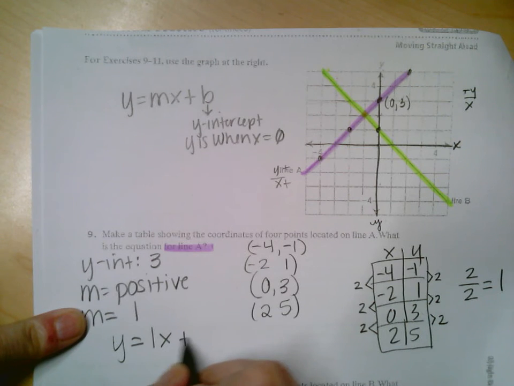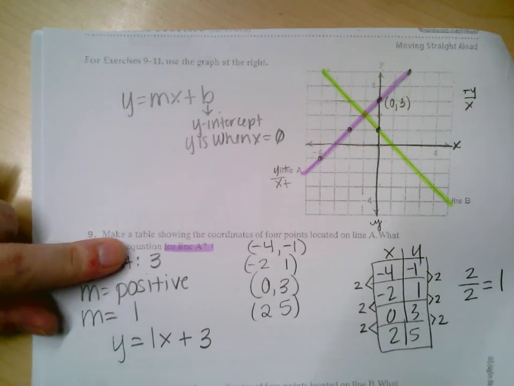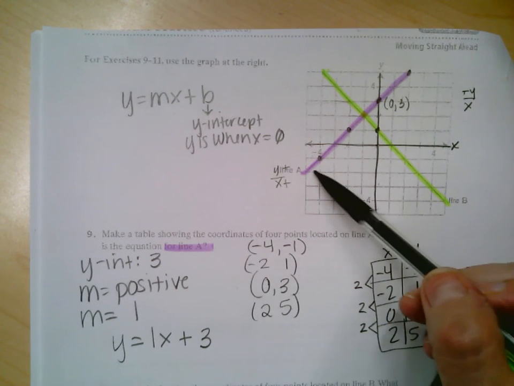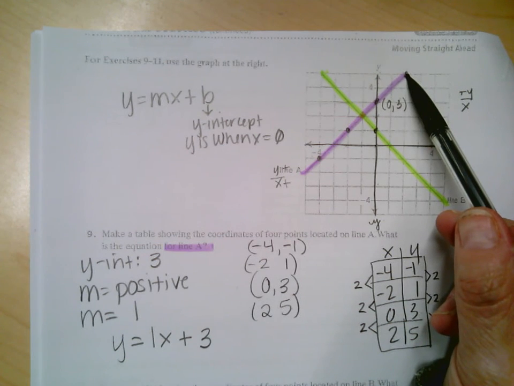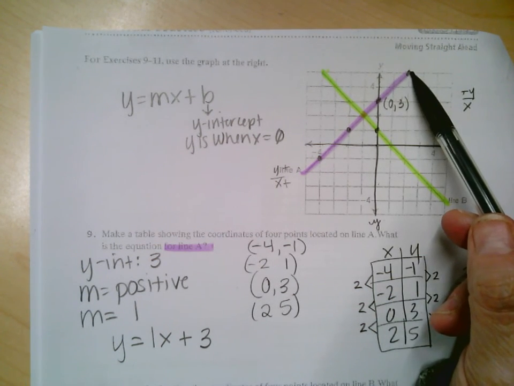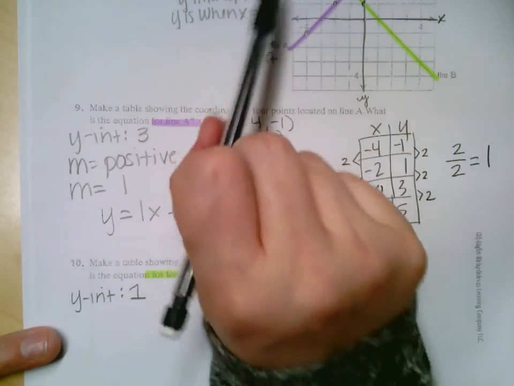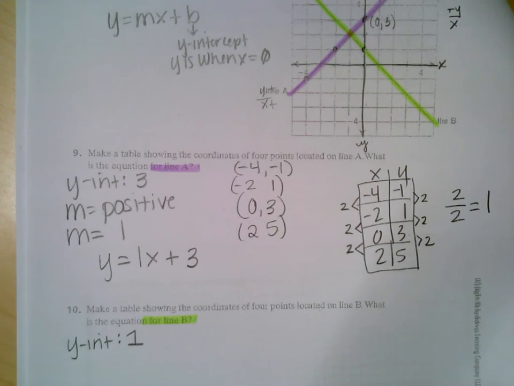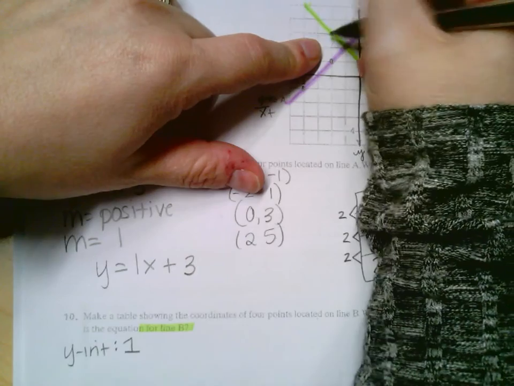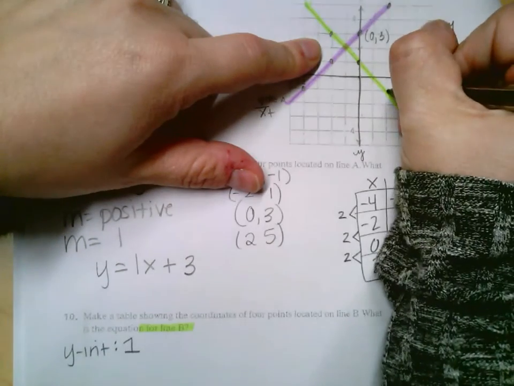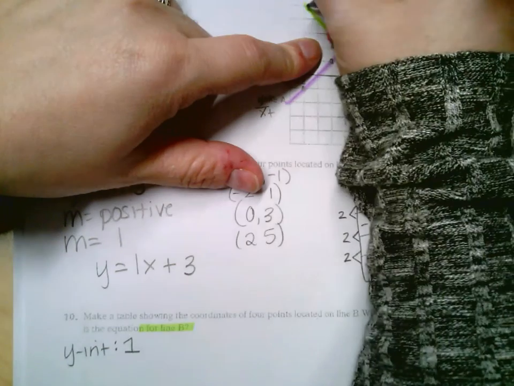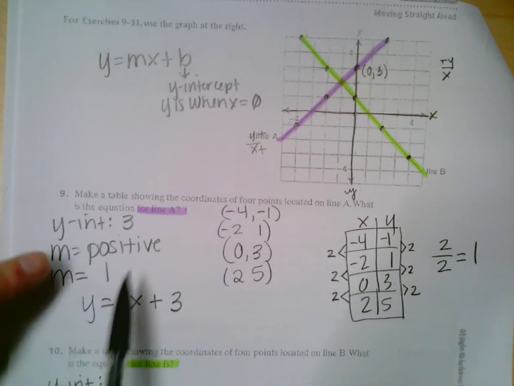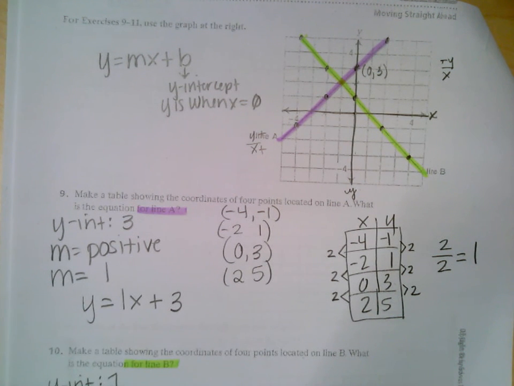So now I know that y equals 1x plus my y-intercept. I know that this is all going to be positive numbers because my line is going up from the bottom left to the top right. However, my B line is going from the top left to the bottom right, so one of those numbers is going to be negative. You have to figure out which one. Give me a chart, I would find that coordinate, and either that one or that one. It's entirely up to you. You find your coordinates, you graph it out, and you tell me what the y-intercept is, if it's a positive or negative slope, and what your slope is.